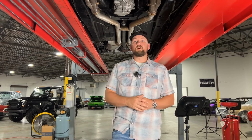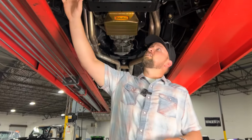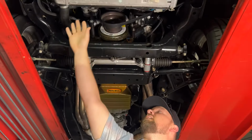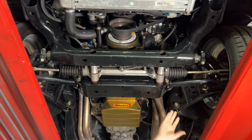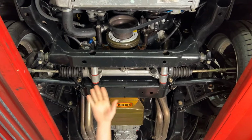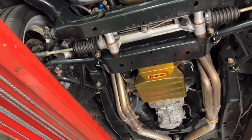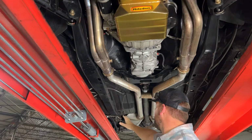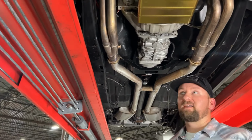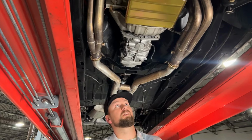All right, guys, we got the Camaro up on the lift. Let's start up front here. You can see that aluminum radiator with electric fans. You've got the full Detroit Speed subframe up front here with the tubular A-arms, the rack and pinion, the coilovers. That's what really gives this car a nice ride. And as well as the full-length subframe connectors here that have been welded in and molded in, and you got the 4-link out back, and that just really gives this car a really nice ride.